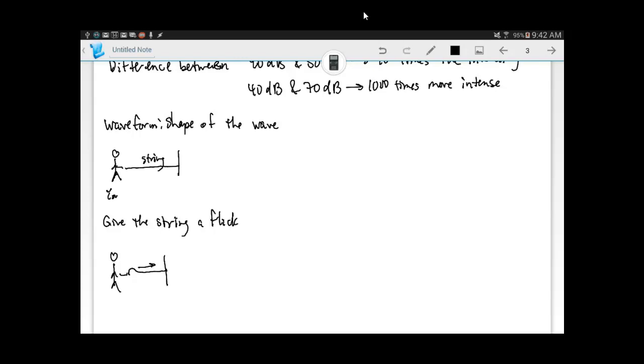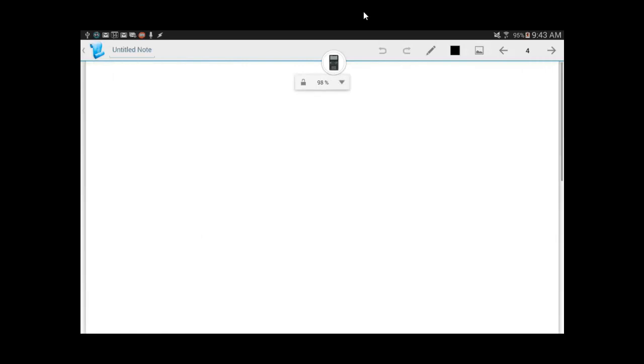Now, most of the time when you do that, you're just going to get these jumbled up waves. But if you were to flick it at exactly the right frequency, just the right way, you get a wave as it goes, and the one that comes back, they're going to be in harmony with each other, synchronous with each other, and we call those standing waves. So when we talk about standing waves, these waves form a pattern that is constant throughout.